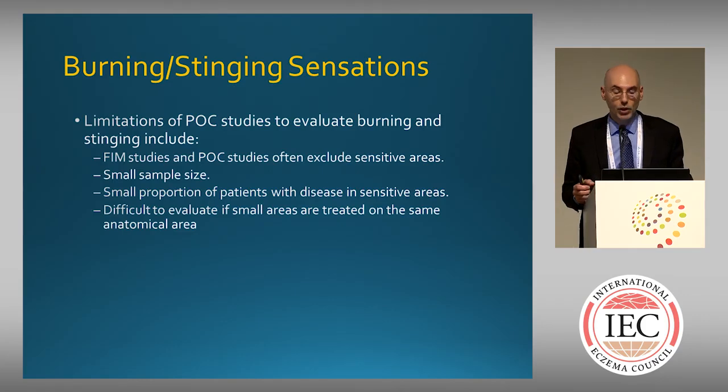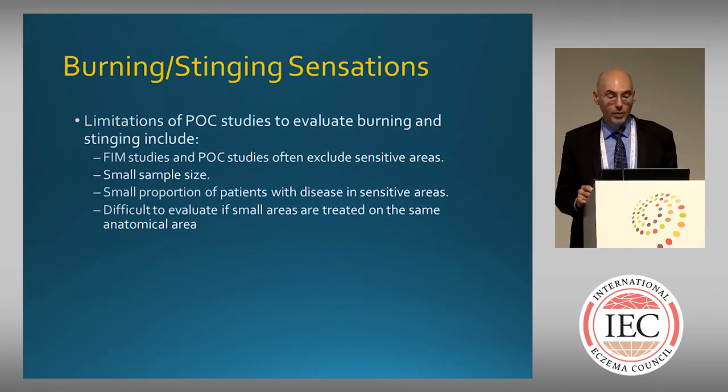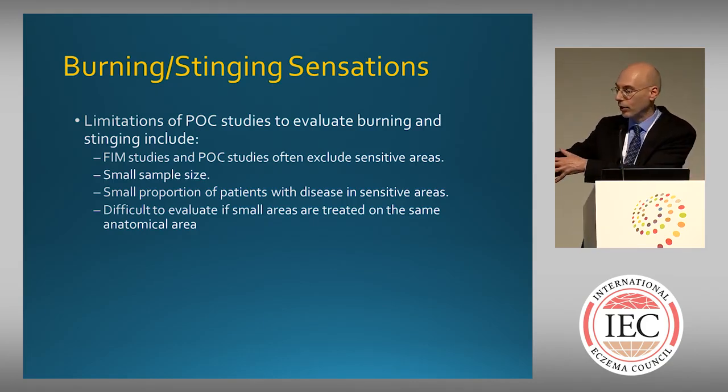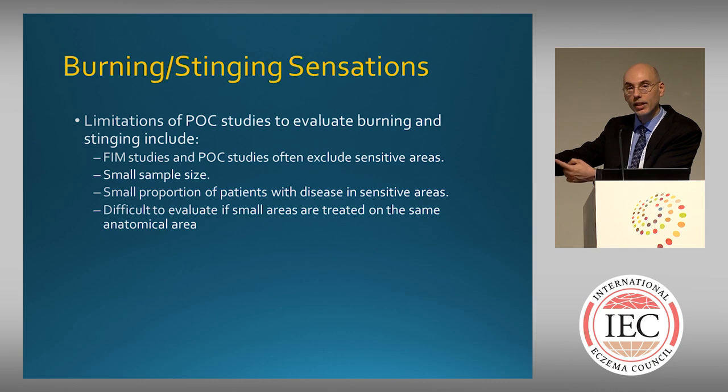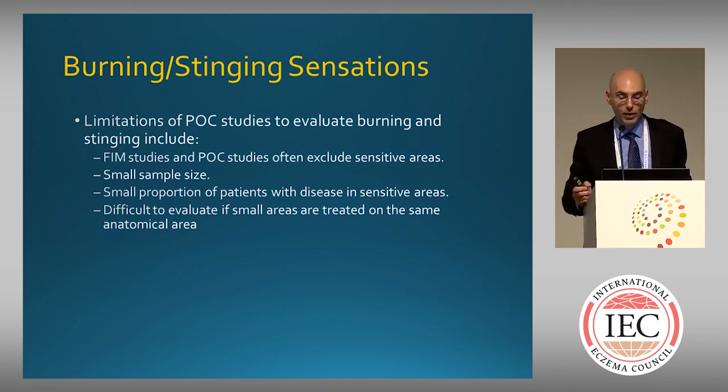One of the limitations of those intra-patient studies, conducted in a limited number of patients, is it's not always easy to study burning and stinging on small areas. If you, for example, put 3 or 4 areas on a forearm and you ask patients, which area is really stinging? It's tough for patients to differentiate. So that's one of the limiting factors.